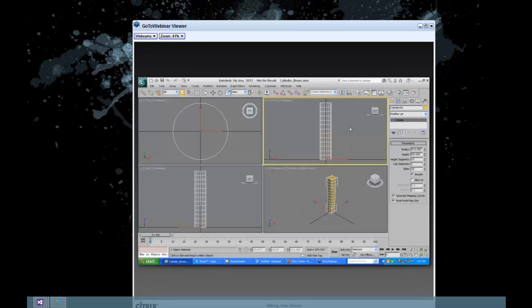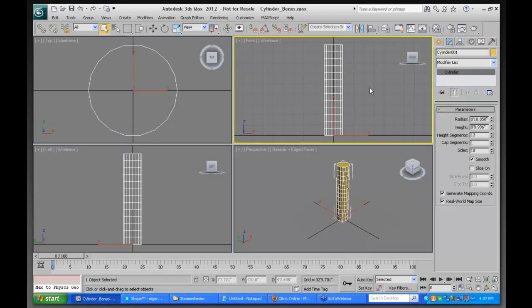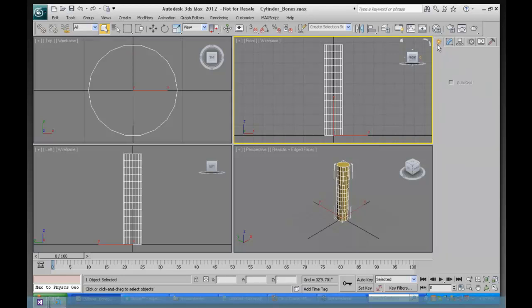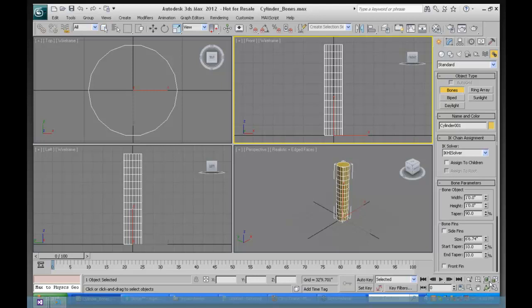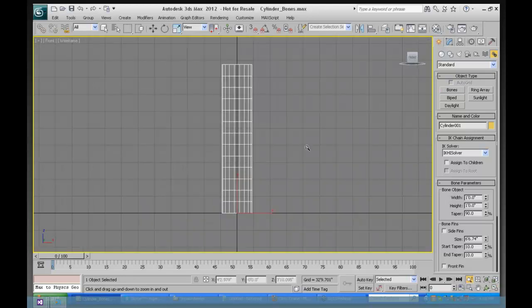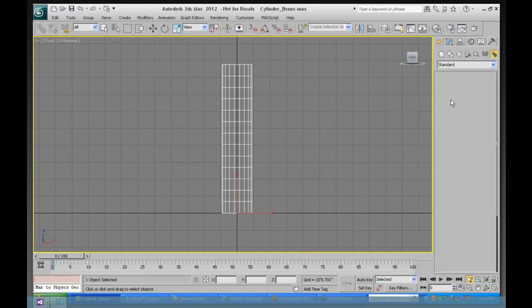We saw general animation in the last class, but most character animation is done through the use of some kind of bone structure that is animated, and then the bones affect a mesh. So here I have a simple cylinder that I've set up. You can see the cylinder in 4 views, and I will click on bones. Let me make the front view large, and I will create some bones.